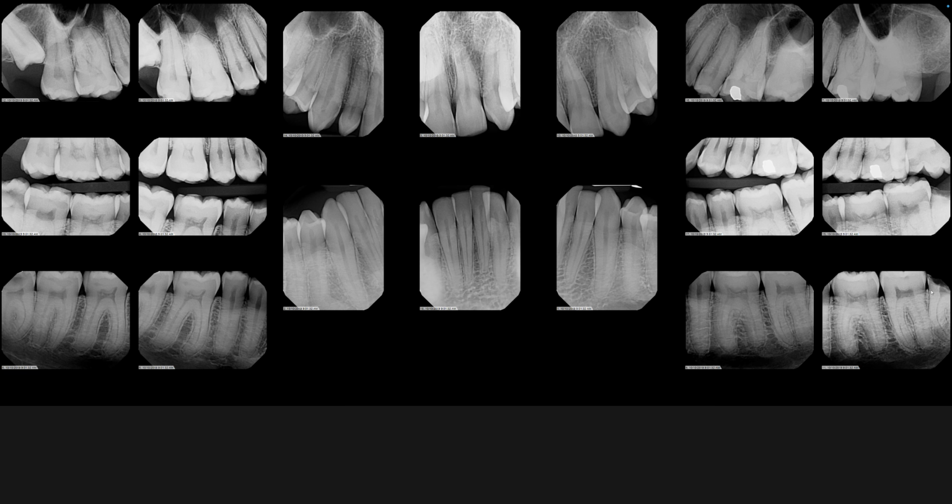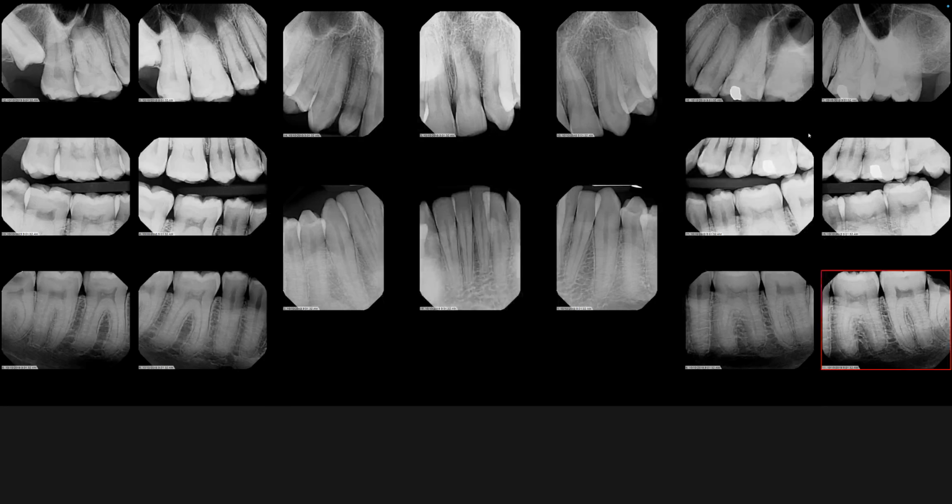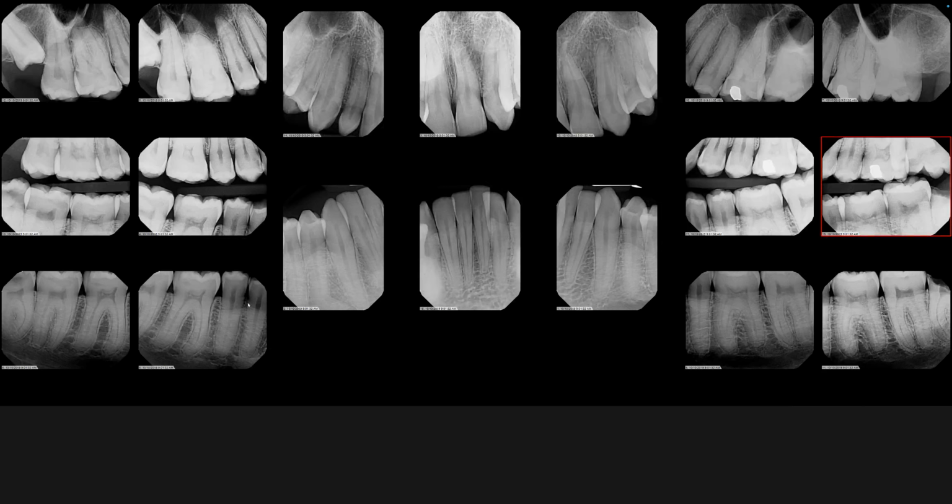We can see tooth number 17 that has lost part of its crown, and we see that on this posterior bitewing radiograph as well. And then as we look over to this side, here we have number 30, 31, again 30, 31, and 32. So yes, we do have a third molar on this side as well.